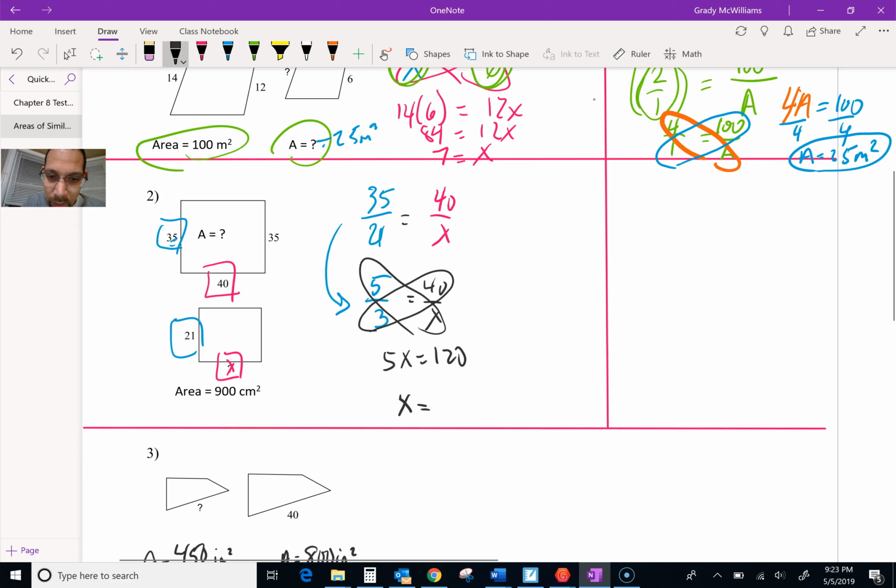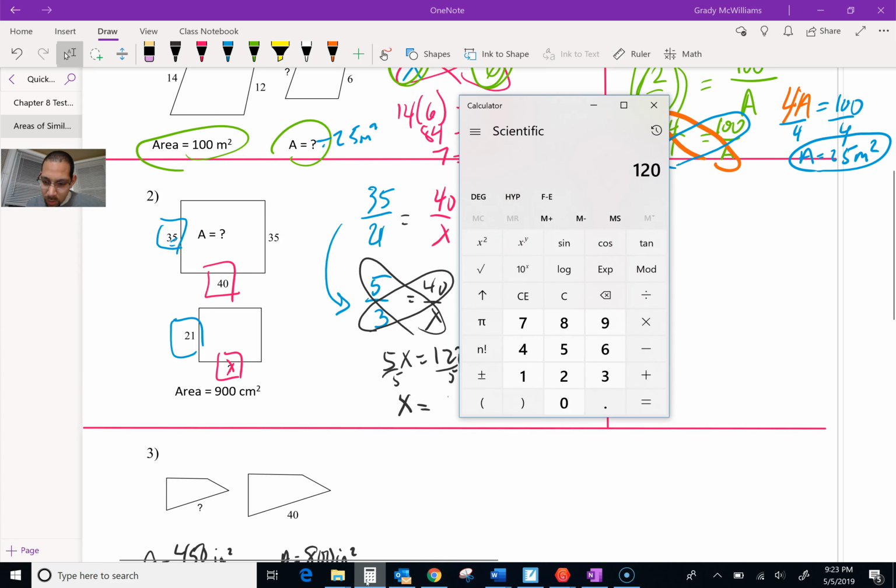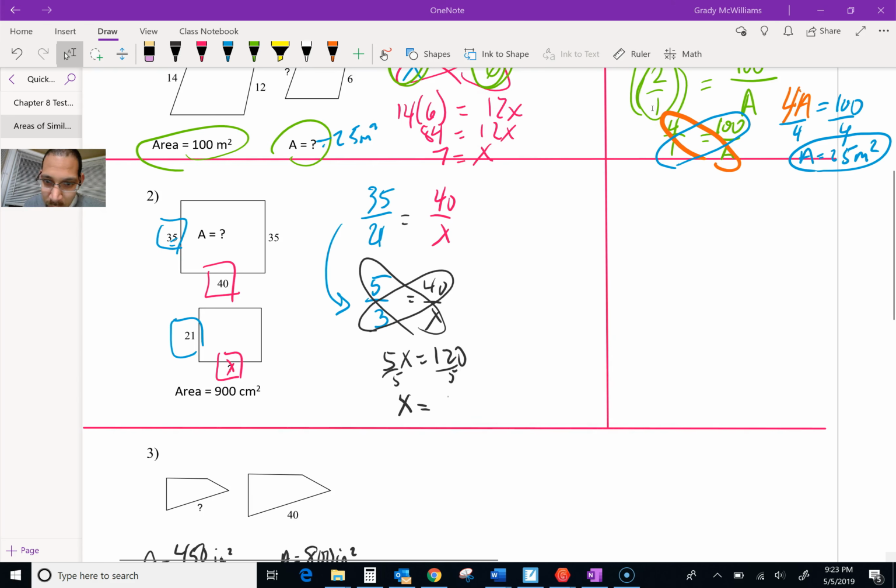Take the 5 and divide it on both sides. Okay, and see what you get. I believe that's going to be 60. No, that's not right. Maybe it is. That's not 60. 120 divided by 5 is 24. I don't know where I got 60 from. So this answer is 24. This is just the side length right there. This unknown is 24. This is regular units. That should be centimeters.